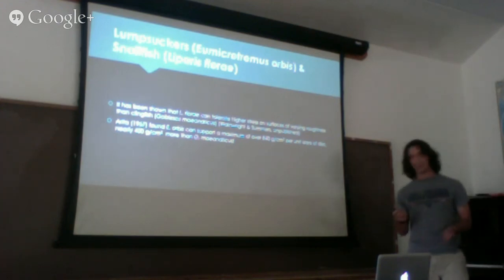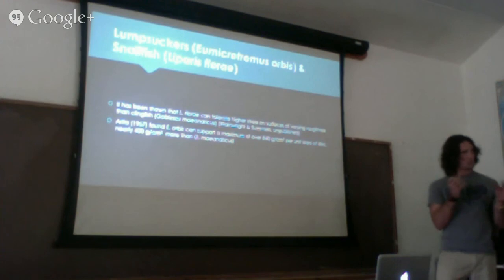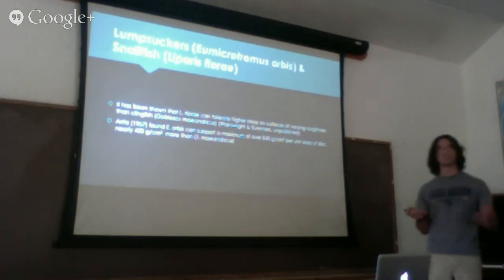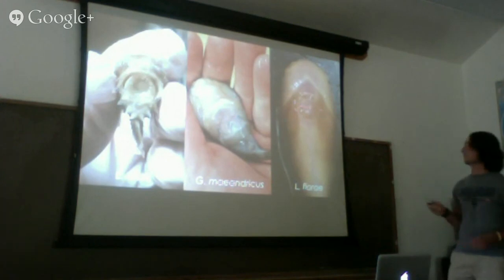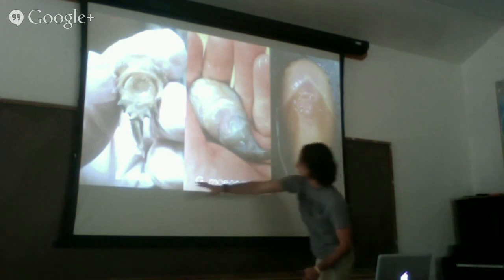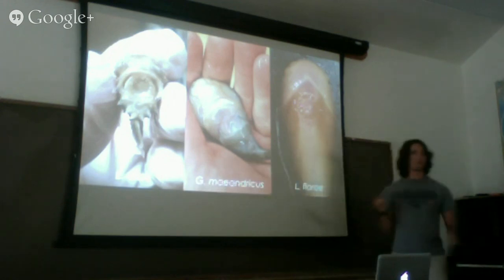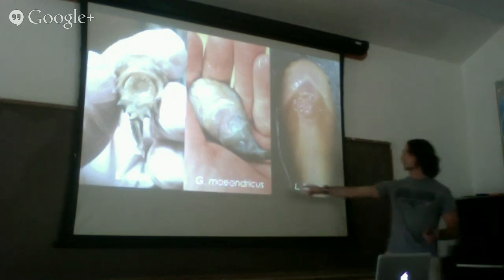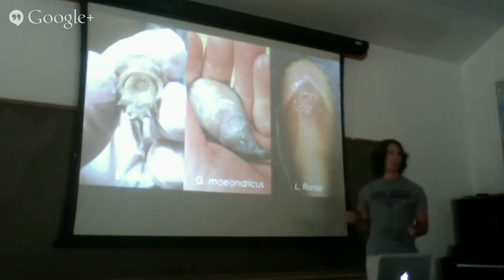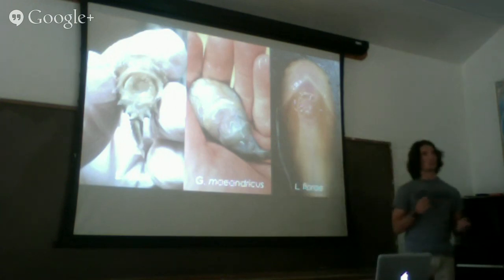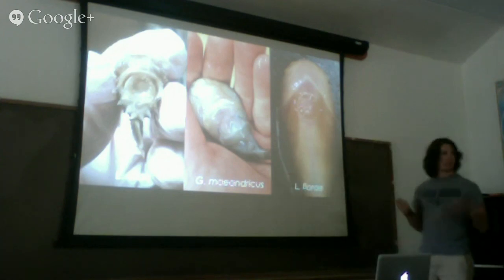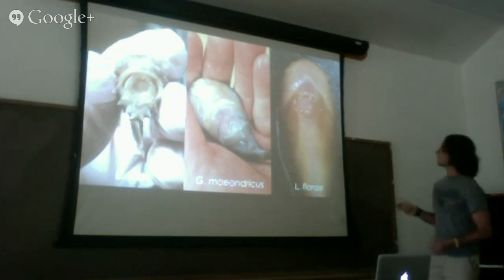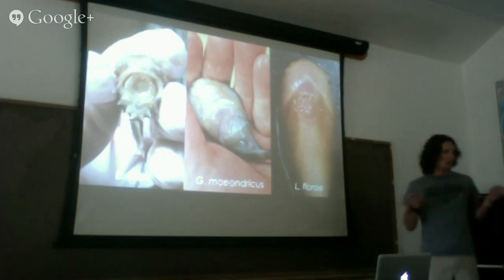So I decided that I wanted to figure out what the differences were between the adhesive discs of these three fishes. Here you can see the adhesive disc close up for all the fishes, and you can see that they're actually pretty different in structure. The lumpsucker and the snailfish are a lot more closely related to each other than they are to the clingfish. Their families are only one node away on Muir's most recent tree, where the clingfish are a lot farther away. But you can clearly see just by looking at it that they don't look the same. So I was like, well, what else is different about them?